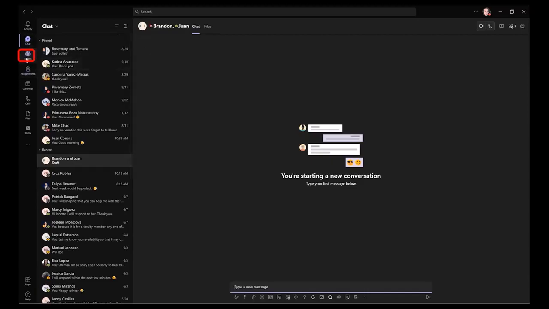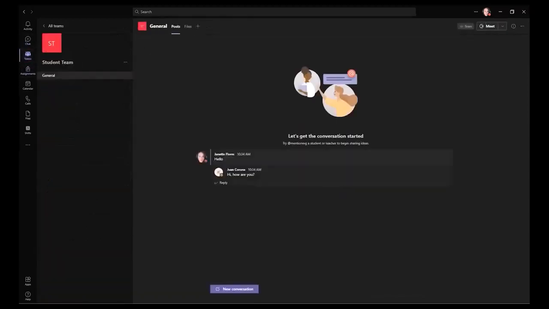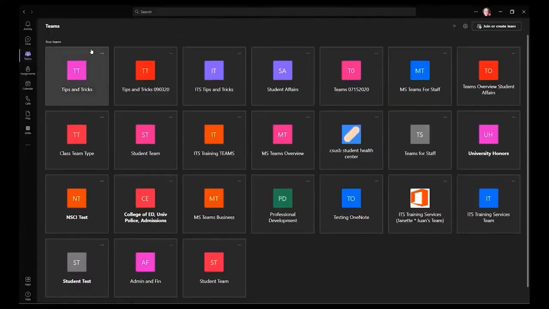Next, we have the Teams button. This is your Teams gallery view. Here you can view all the teams that you are part of. Now, I'd like you to notice that each team has an ellipsis with additional options. For example, if I want to hide this Tips and Tricks team, I can do this by selecting the Hide option.